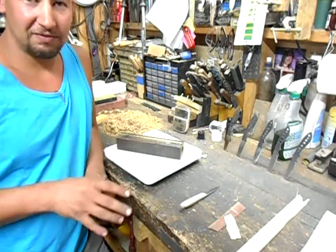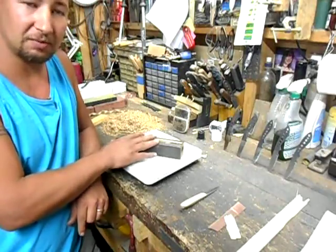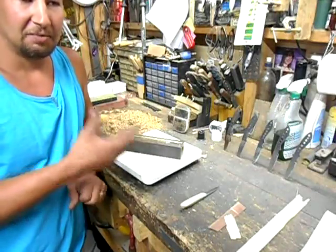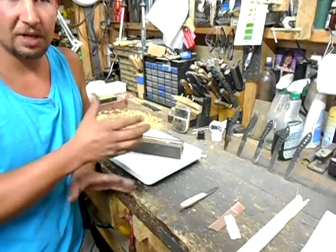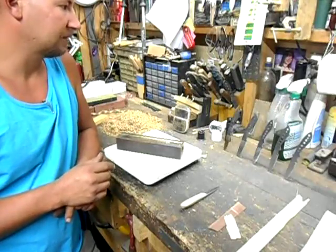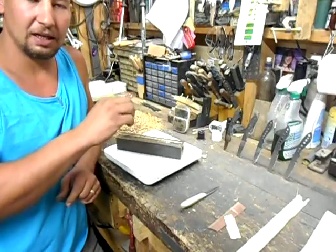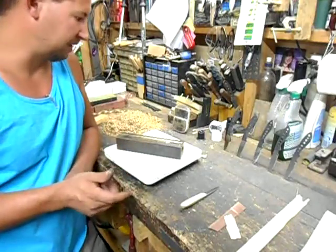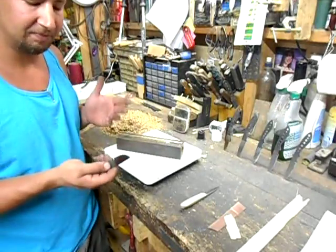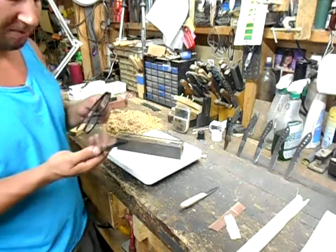That's what I like to call the edge deformation test. I like to do it on a brass rod — it's traditionally called the brass rod test — but you can use a nail or basically anything that's roughly a quarter inch in diameter and smooth. If you try to use a sharpening steel, the ridges will make the edge chip out sooner than it normally would. I've got a blade here, one of the new 440C testers, and I'm going to do an edge deformation test on this one. This was one of the testers that came out pretty close and led me to my current heat treat on 440C.